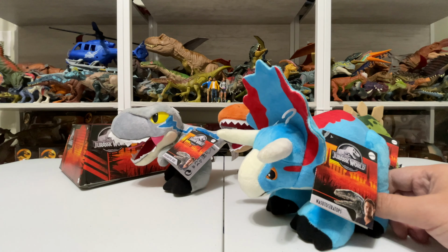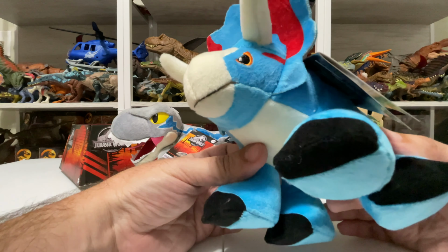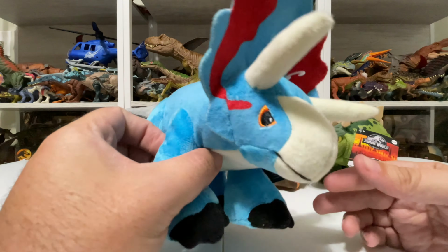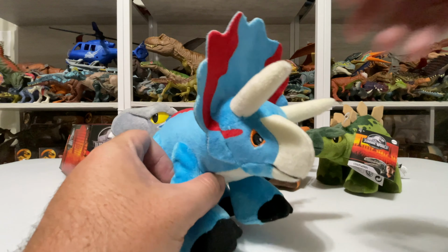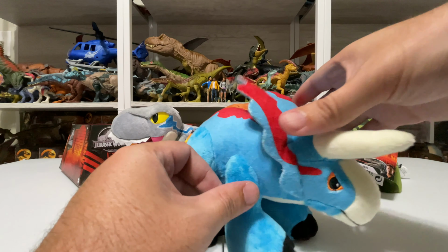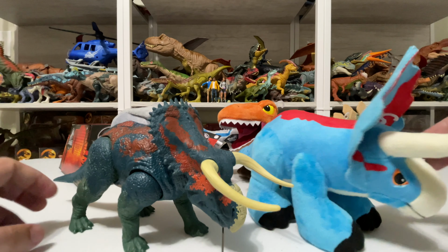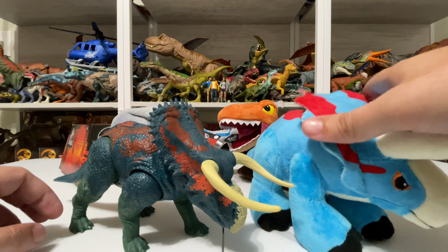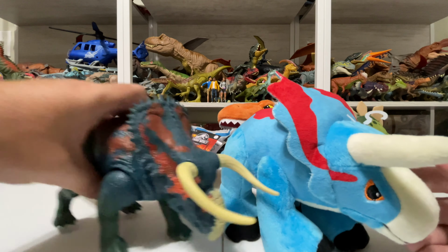Kind of funny comparison I had to make here, but I love his little stout face. Again, he's angry. Look at those angry eyes, but it's got the big giant horns and the big giant frill. I think the frill actually makes more sense. It's probably going back like this, right? If I'm looking at this Nasutoceratops, doing it like this kind of looks not right. Not that we're going for perfect paleo accuracy when it comes to a plush, but wanted to at least look like the movie.